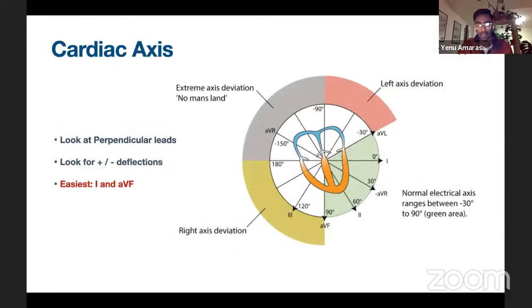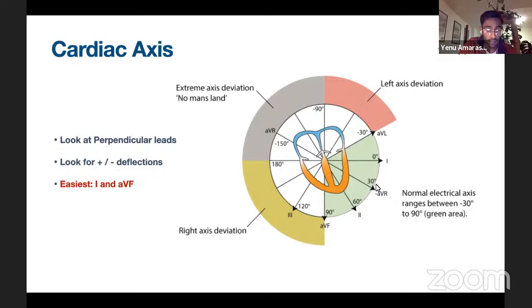Okay, and next is cardiac axis. It might be a bit difficult for you guys to understand just in terms of the pictures, but I hope when we get to the example ECGs, it'll be easier for you to pick it up. But generally, by cardiac axis, it means the overall direction in which the electrical activity of the heart is directed towards. And the physiological normal range is between -30 and positive 90 degrees. So it's between AVL and AVF.